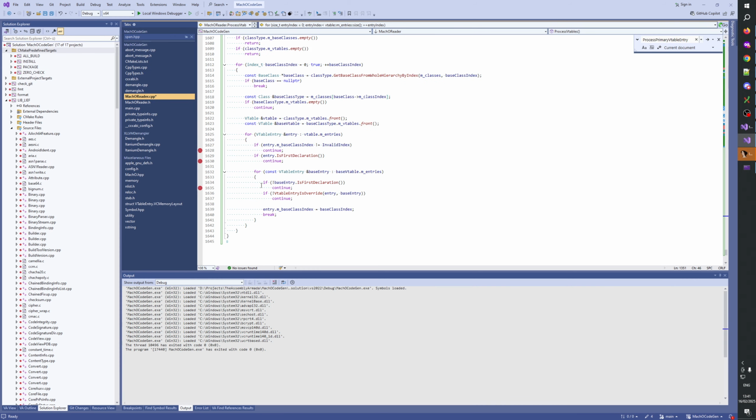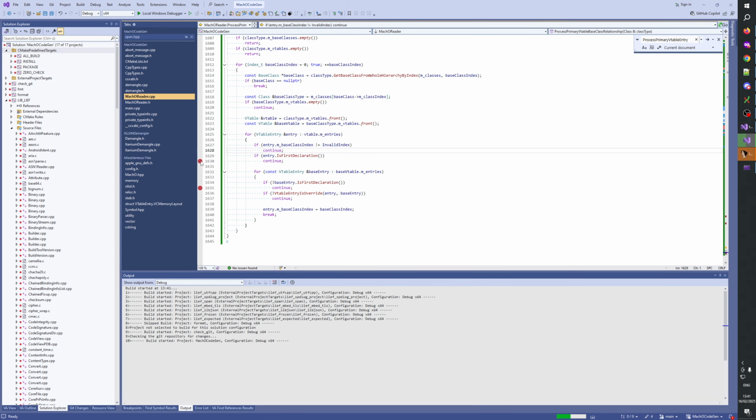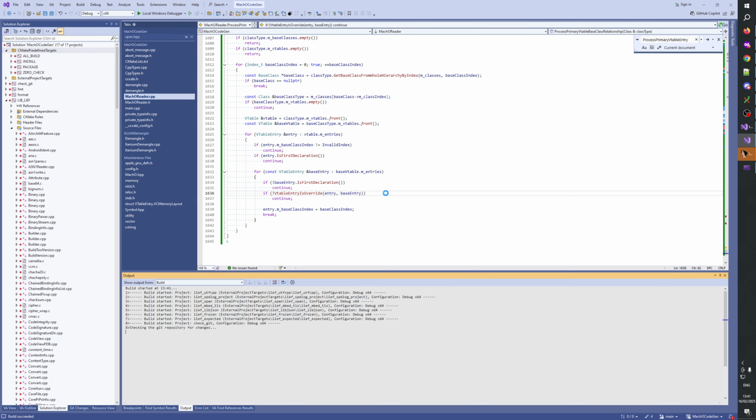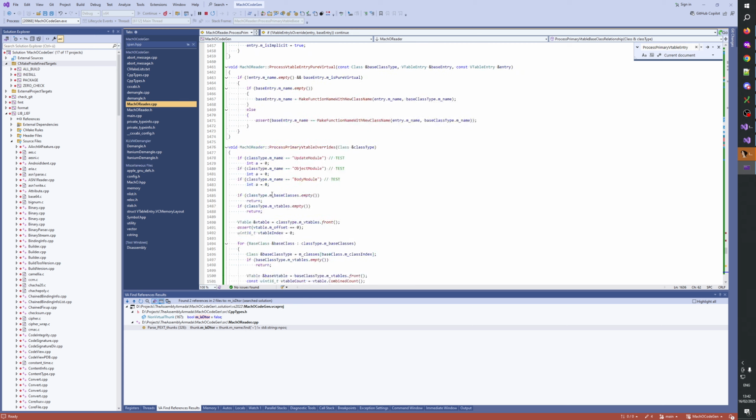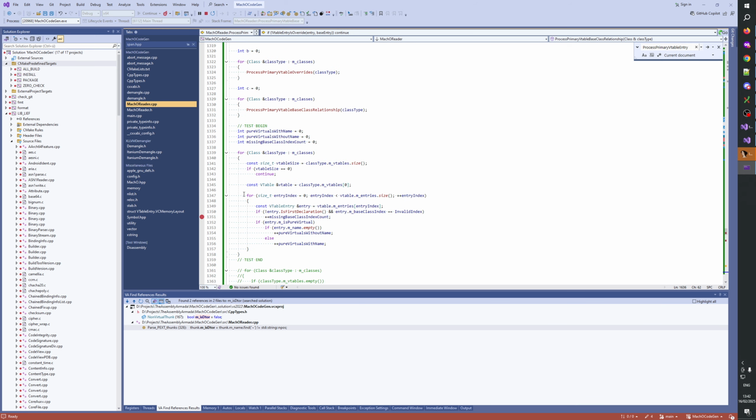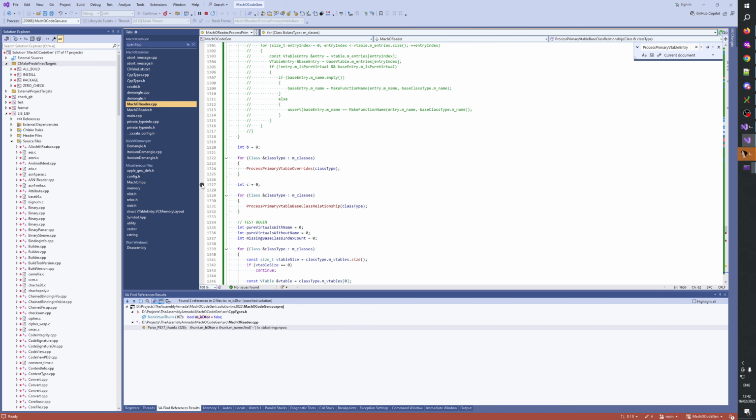Let's see. Let's put a breakpoint here. I want to see how fast this function is now, just by eyeballing it.